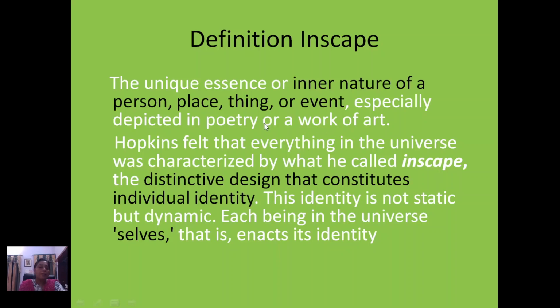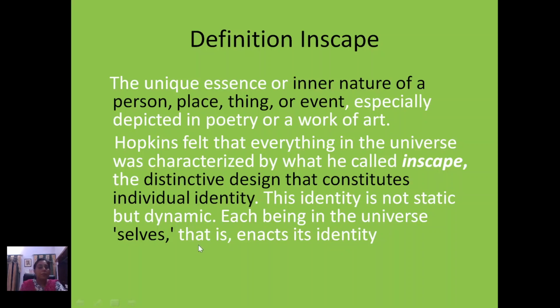So this is especially depicted in poetry or a work of art. You look at a painting and you say, oh, I think this painting is made by this and this artist. How can you recognize that? This is recognized due to that distinctive design, the distinctive pattern which every person has, that pattern of expressing oneself, which constitutes its individual identity. But this identity is not static but dynamic. This identity keeps on changing with time.